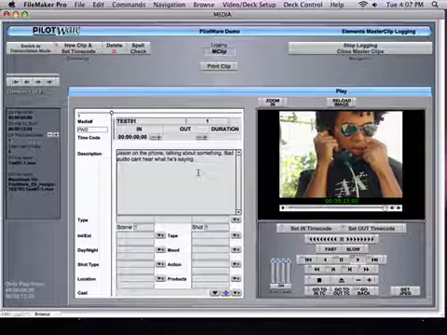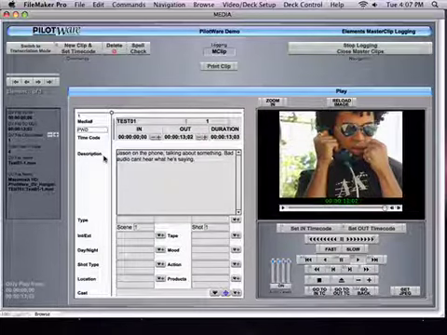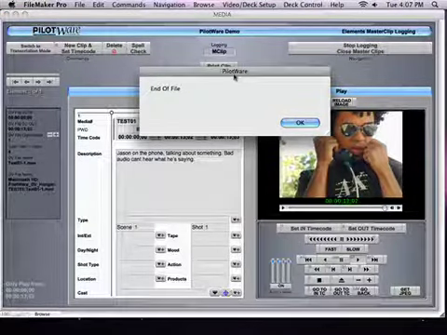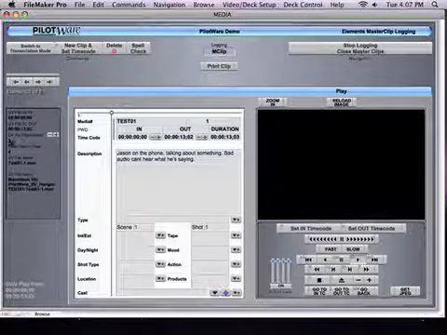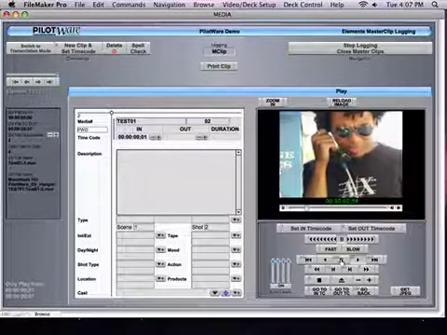I'm actually a terrible logger, so don't take this as what you should be typing. But I've got a time code in, I've got a time code out now by clicking on that. I get a time code out, all right? And now I'm going to do a new clip. Notice it says 1 of 1 right there. I go new clip. Oh, end of file. What's that all about? Well, the player here reached the end of the file, and so it's giving me a note to tell me that I'm going to be advancing to file number 2. Ready? Action. Now we got file number 2.